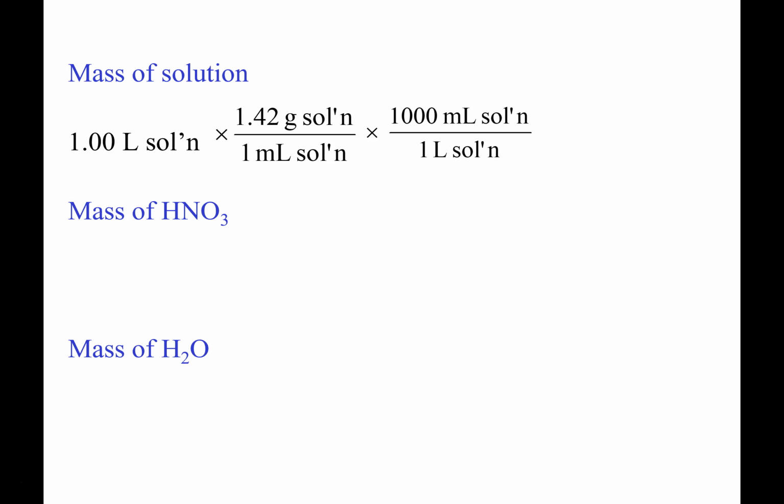Oh, I see. Notice I was like, oh, you can't do that. The first and second terms, the units of liters and milliliters, don't cancel. So I went ahead, and you can put them in any order you want to. But then finally the third term is I put the 1,000 milliliters over 1 liter. And everything cancels except for grams of solution. And do we go to kilograms or do we leave it there? Okay. So you're looking at 3 sig figs only, so 1,420 grams of solution.